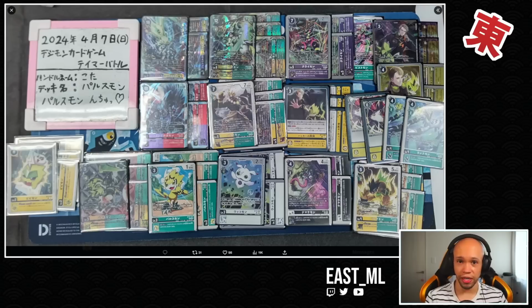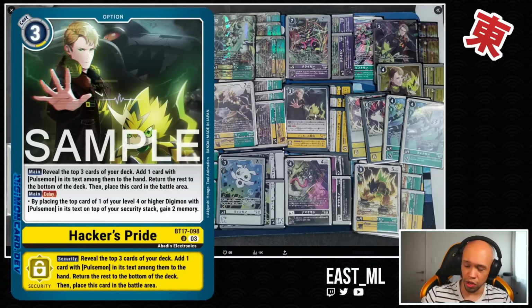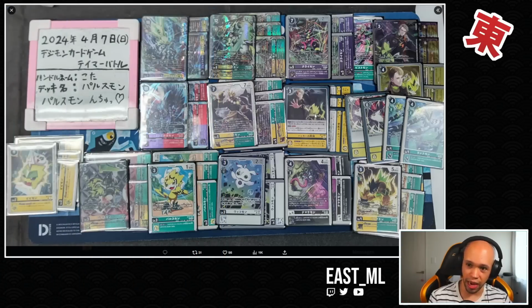You get all the advantages of the Takemikazuchi. I do worry a little bit sometimes about making sure that you have enough security to make all the effects happen, especially Takemikazuchi's: you drop a security, they drop a security. One way that you can accomplish this is by using cards like Hacker's Pride, where if you have a Digimon that's level 4 or somewhere else on the board, you can just peel the top card off of that stack and put it on your security, so you have something left over as a cost for Takemikazuchi's ability to both players remove security cards.